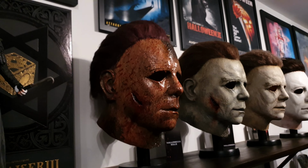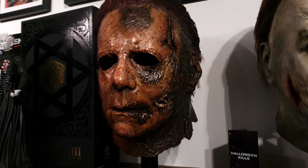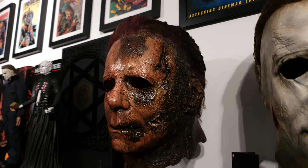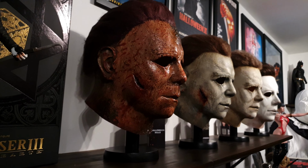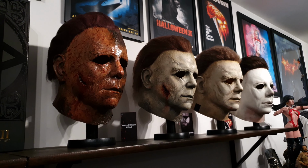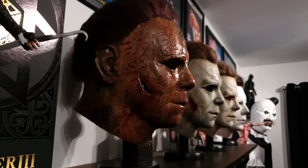It's really scary looking. And you see the burnt side, that looks so crispy and nasty. I want to keep it, but I'll do another one, I guess, at some point. It's doable, I can do another one. I might do a few of these guys, and just let me know in the comments underneath this video whether you'd be interested in getting a Bloodbath by me, and I'll do that for you.